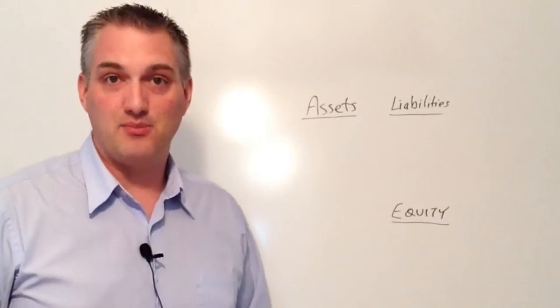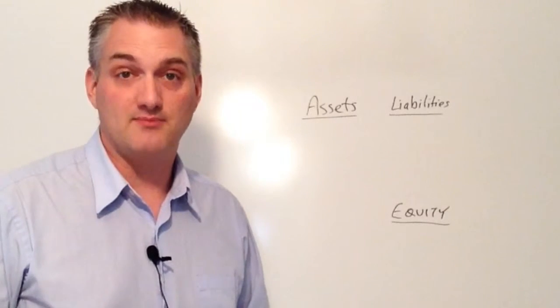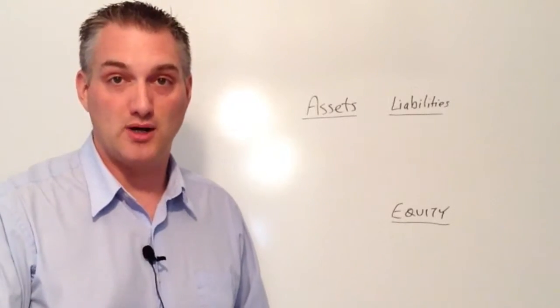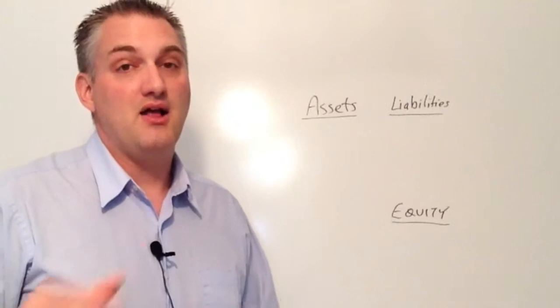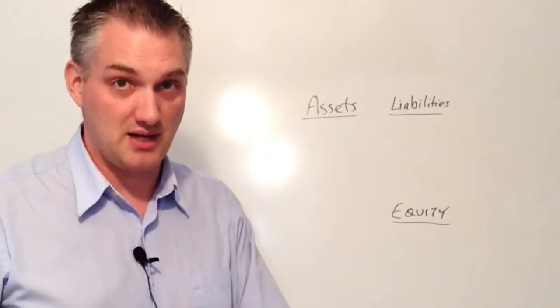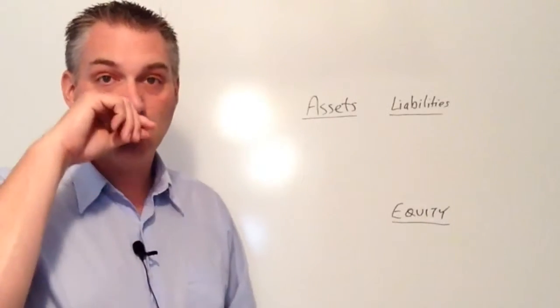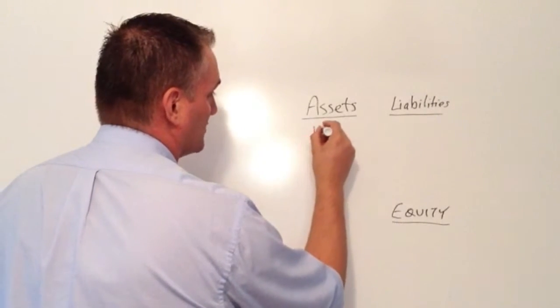Let's consider, for example, a simple service business. Let's say house painting. So I'm going to paint a room in your house and I'm going to charge you $120. And of course the cost of the paint, that's on a separate statement. That's on the income statement where our income and expenses are listed. This is the balance sheet. So let's say that I charge you $120.